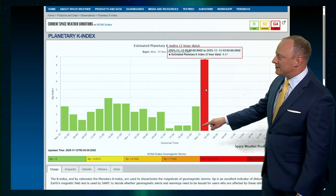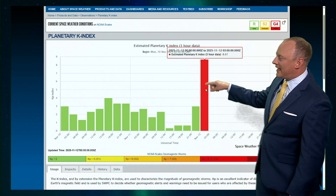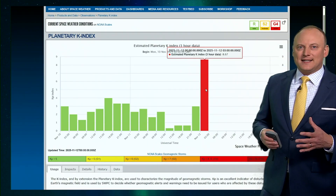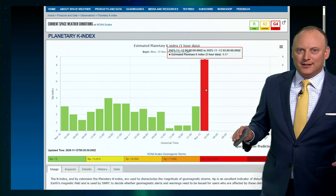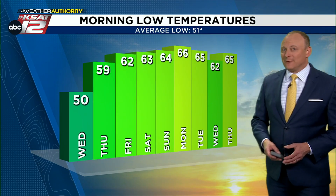Here's what happened: just over the past couple of hours, we had this huge jump in what we call the planetary K-index, or KP-index — basically sensors detecting a huge disruption in the Earth's magnetic field. That's about 8.67 right now. Once it gets up to 9, that would be about a G5.